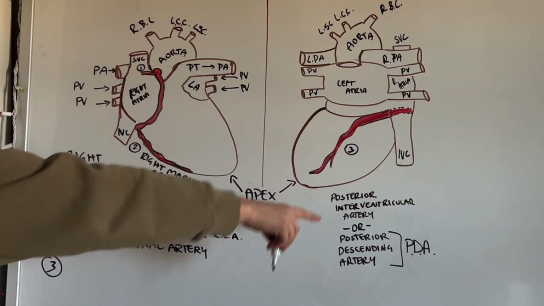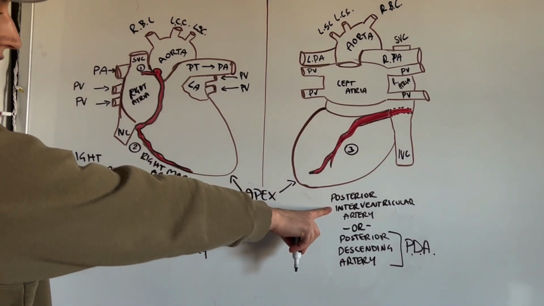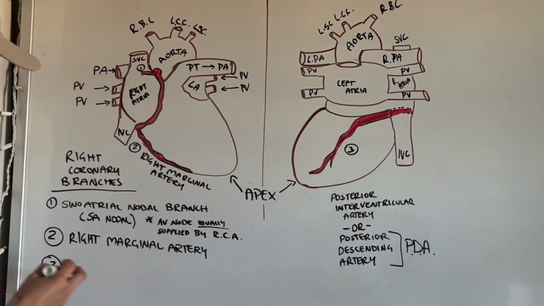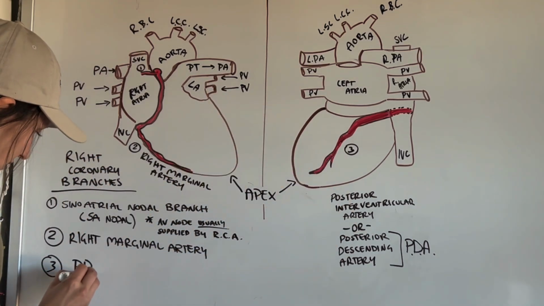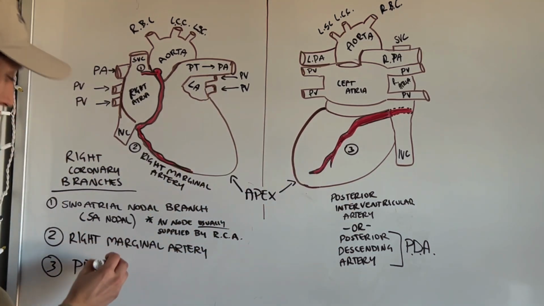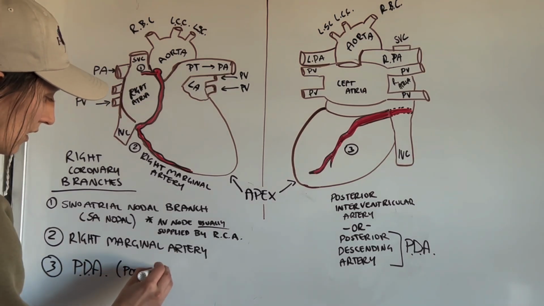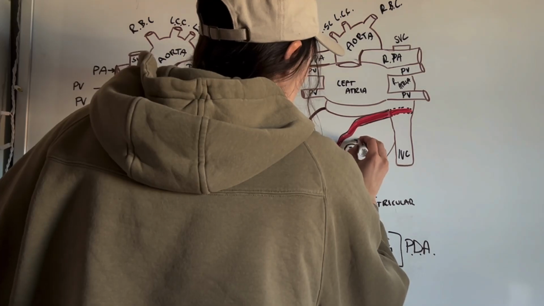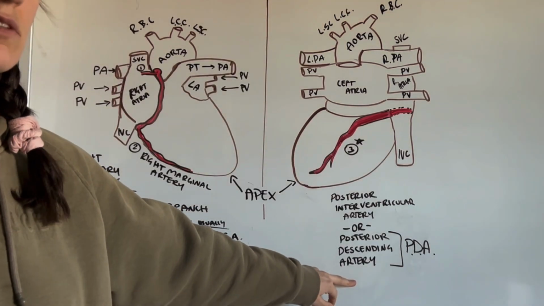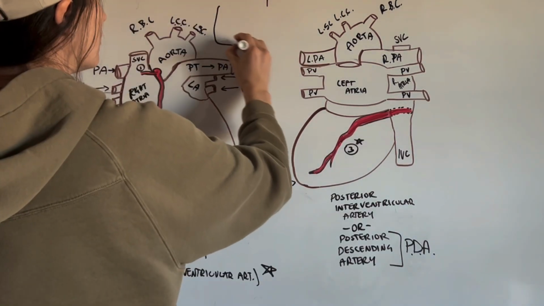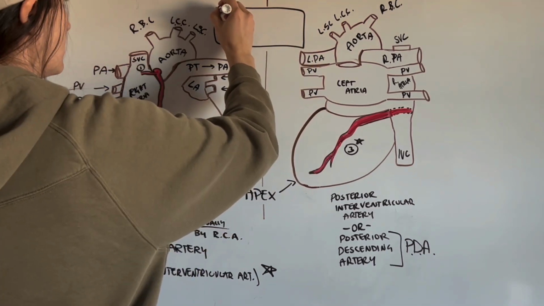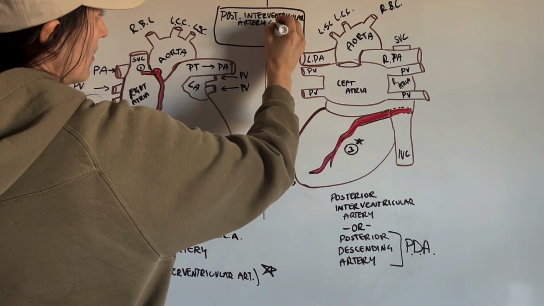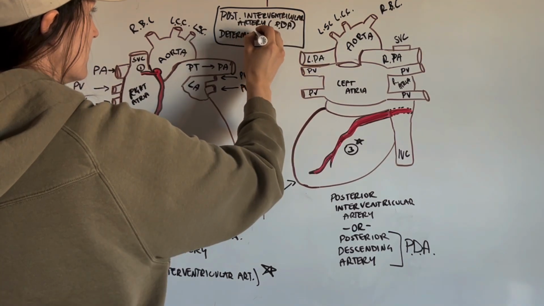So this is our posterior interventricular artery, which anatomically makes sense, or our posterior descending artery, which also makes sense, but not as much until we learn about the front side. So I'm going to shorthand this because I do know it, but I'm also going to put posterior interventricular. Now, I said this was really important. I'm going to put a star by it. The reason this is important is because of something called dominance. So we're going to learn a rule about heart dominance. Posterior interventricular artery, also known as PDA, determines dominance.